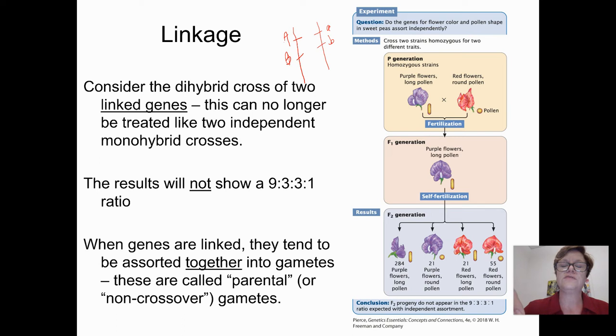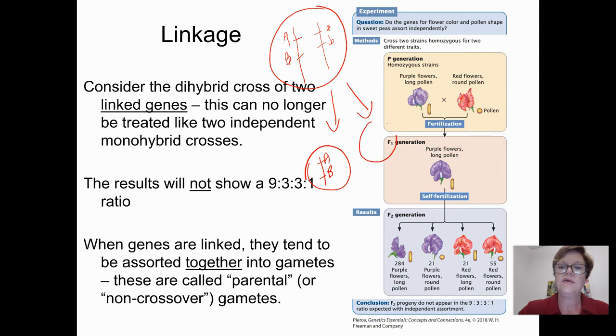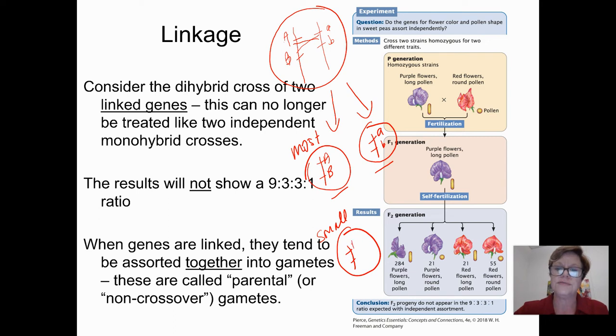So the way I drew this here, if this was the parental cell beginning meiosis, then most of your gametes from that, at the end of meiosis, would have a big A with a big B chromosome or little a with a little b. In some meioses, you could have a crossover that occurs, but that's going to be less likely. And so we say that most of your gametes will be these two types that I just drew, and then a small number of gametes will be these crossover types. So big A with little b and little a with big B.